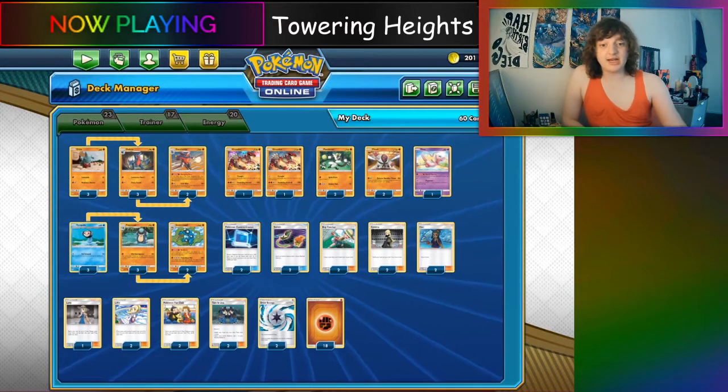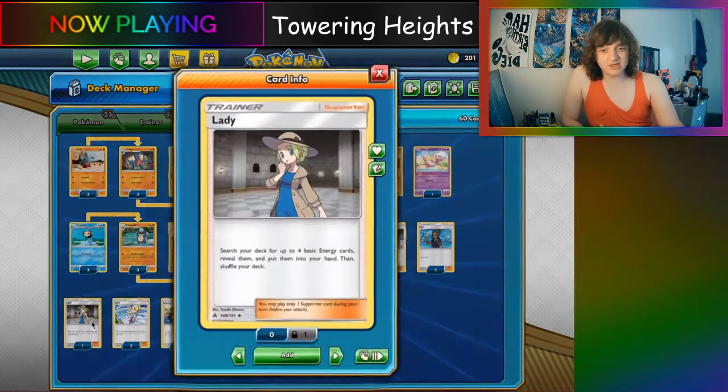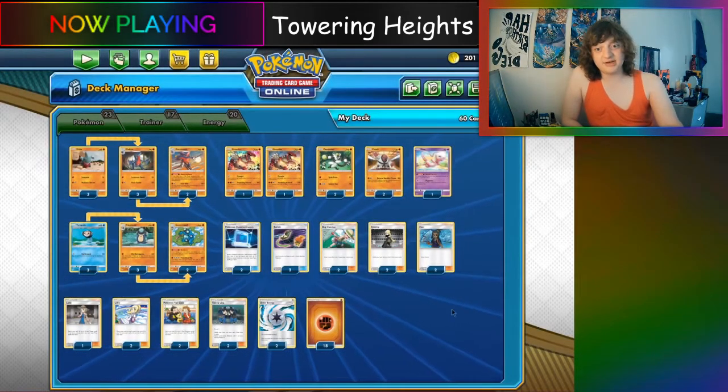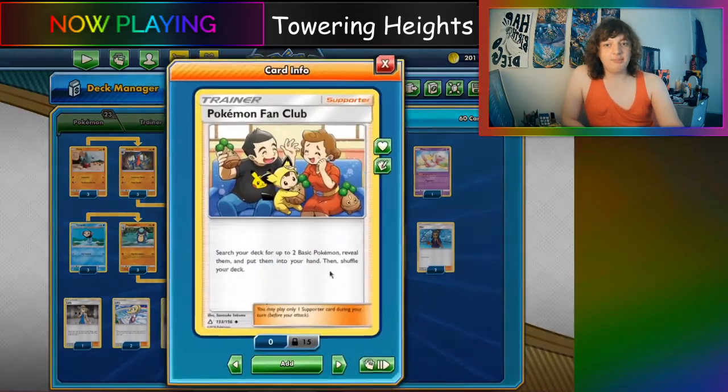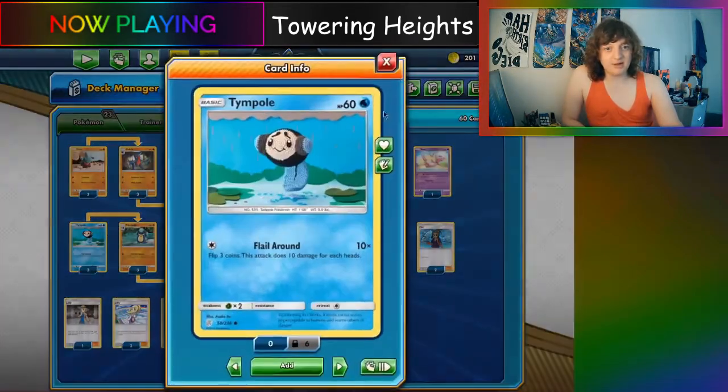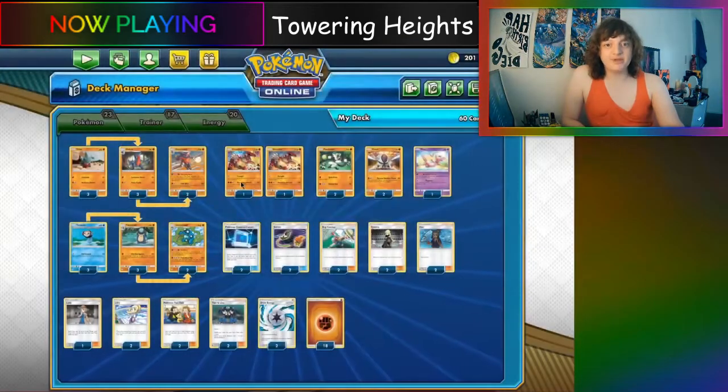Just like the Kyogre deck, this deck almost has no useless cards. Even Lady is not useless. Getting that energy out of the deck to thin it is really good. Pokemon Fan Club, so you can find Gible, you can find Timpole, you can find Groudon, whatever you need for the situation.